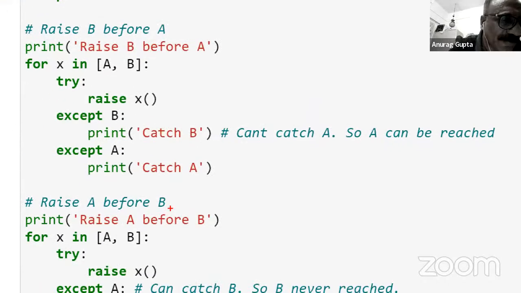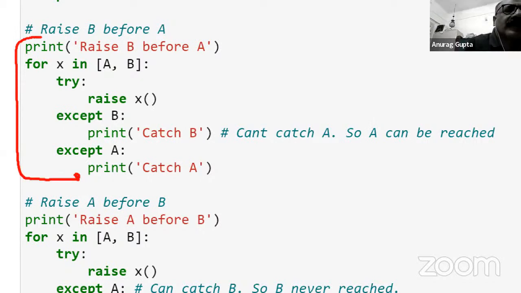This loop will be executed twice. In the first iteration, x will be A, in the second iteration, x will be B. So when x is A, I will be raising A.